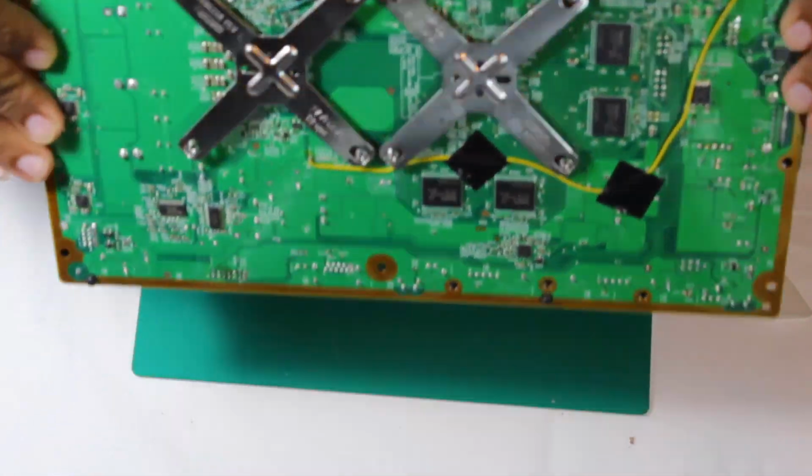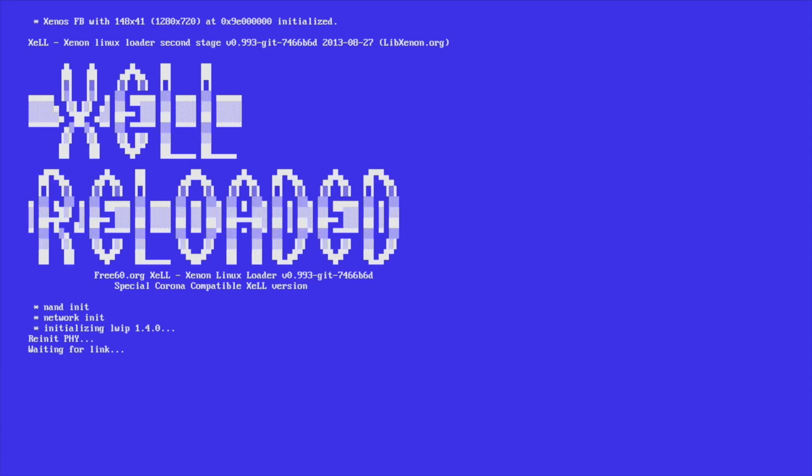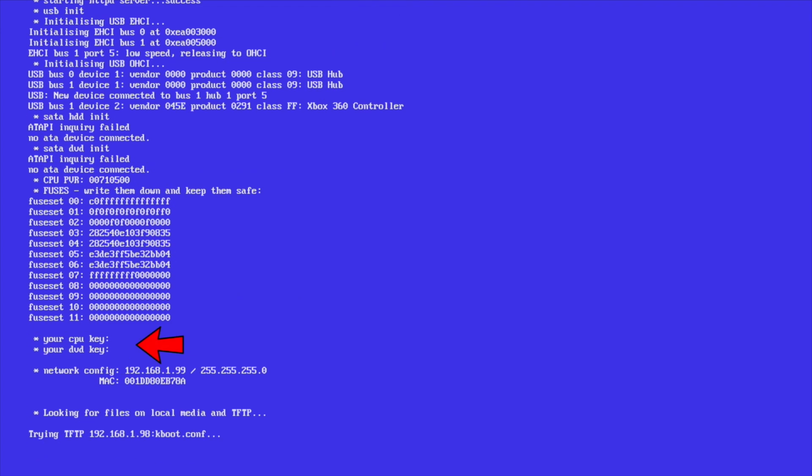Once your wires are in place, it's time to boot the system to get the CPU key from Xell. Once in Xell, you'll be greeted with a lovely blue screen and a bunch of information. The only stuff we're interested in is the CPU key. Either take a picture or write the numbers down, as we'll need to input this into JRunner to make a modified dashboard update. Once you've gathered the CPU key, power the system off and head back to your computer.